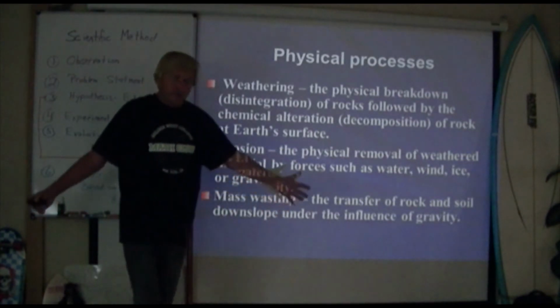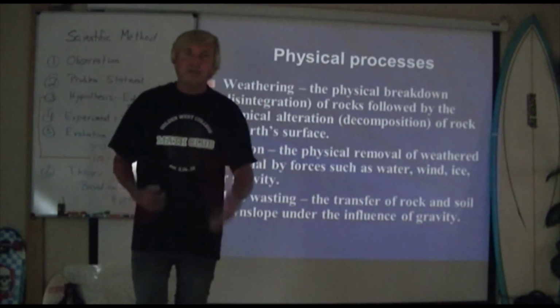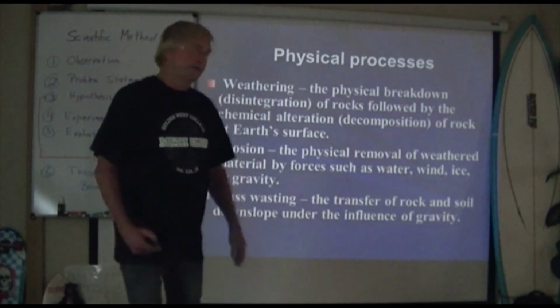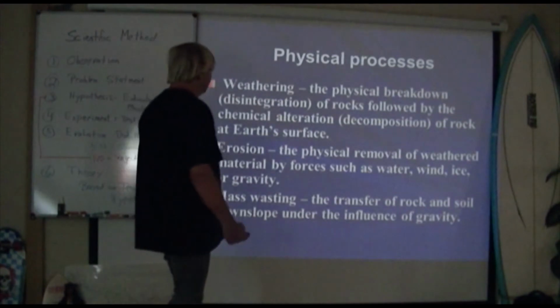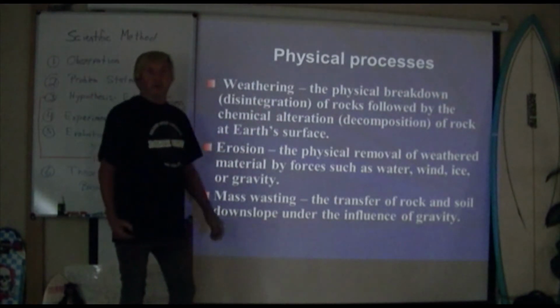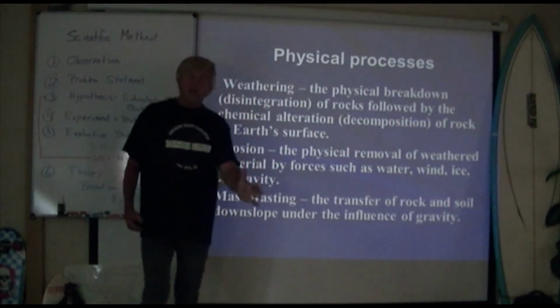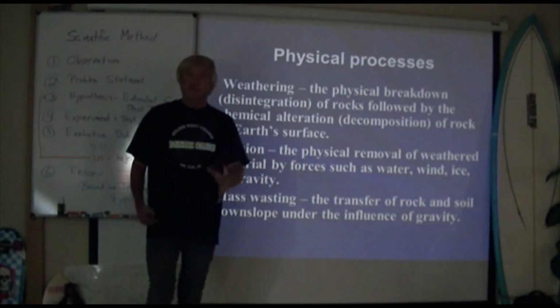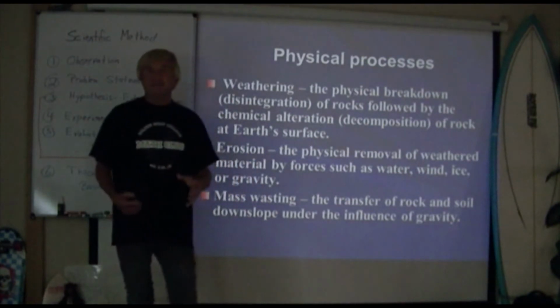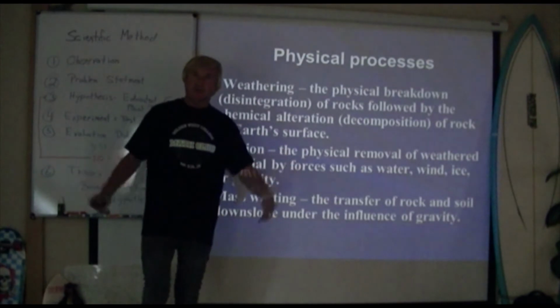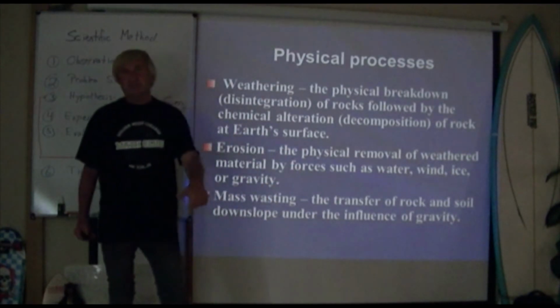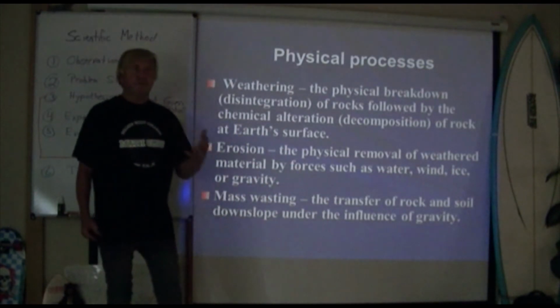Glaciers are a good example of physical weathering. As glaciers move across a landscape, they act like sandpaper and they grind down the rock. That's a good example of physical weathering. Ice can get into cracks of rocks, or water, and then at night that water can turn to ice, expand, and push those grains apart. Tree roots can do the same thing, so those are good examples of physical weathering.